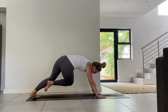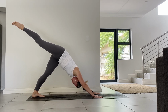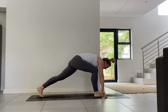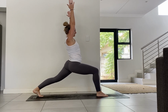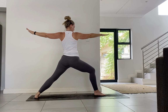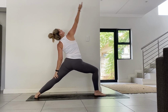Good. Placing the left leg, sending it up high, down dog splits. Inhale, and as you exhale, knee to chest, squeeze it in. Place your left foot down, reach up, crescent lunge. Dropping the back heel, we open up warrior two. Reverse warrior.